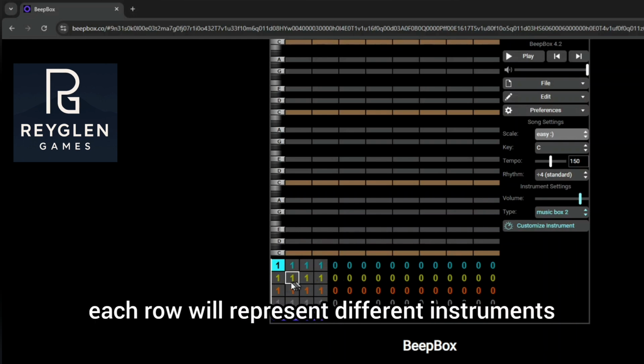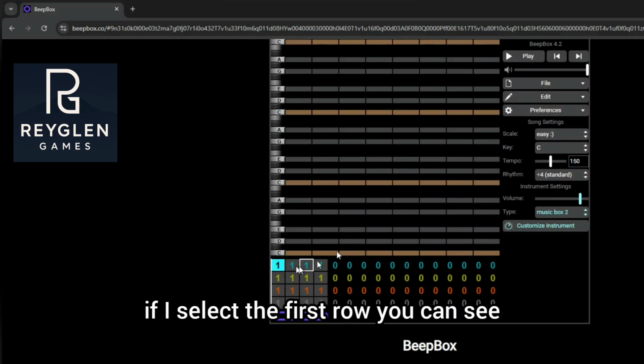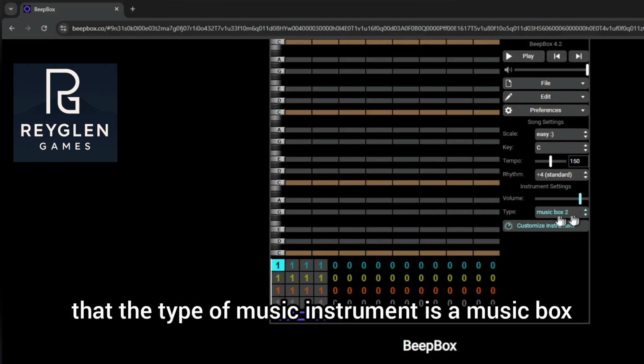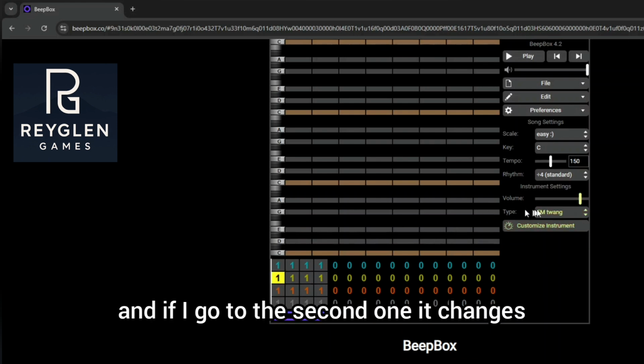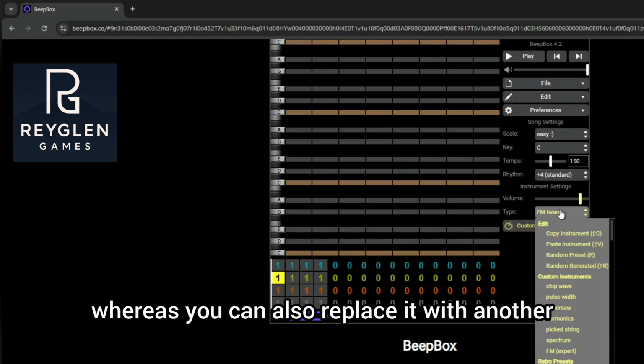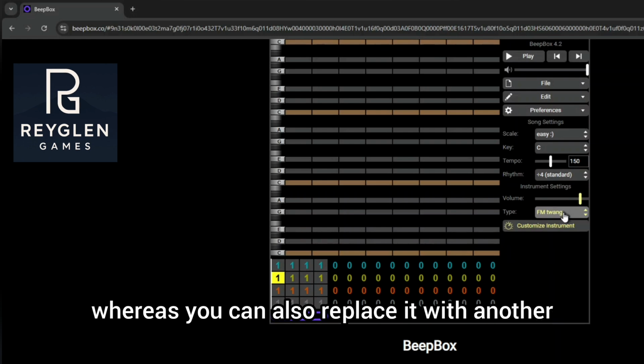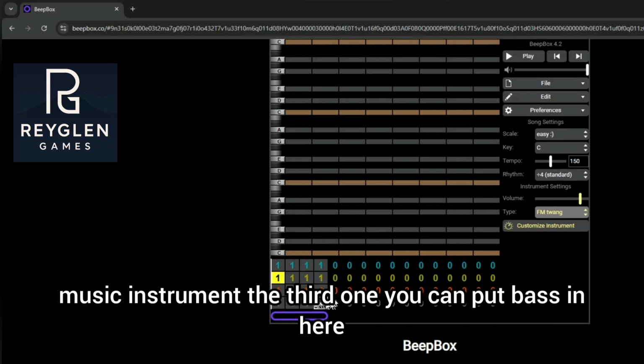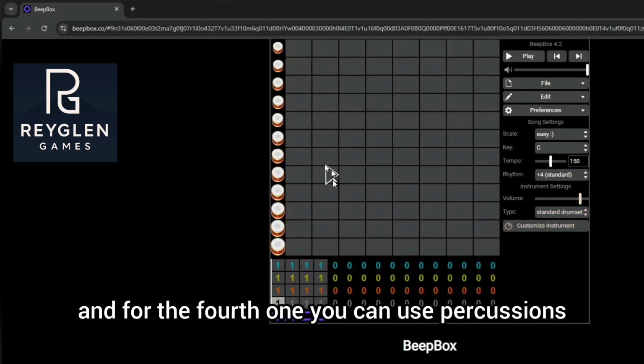Each row will represent different instruments. As you can see from here, if I select the first row, you can see that the type of music instrument is a music box. And if I go to the second one, it changes, whereas you can also replace it with another music instrument. The third one, you can put bass in here, and for the fourth one, you can use percussions.